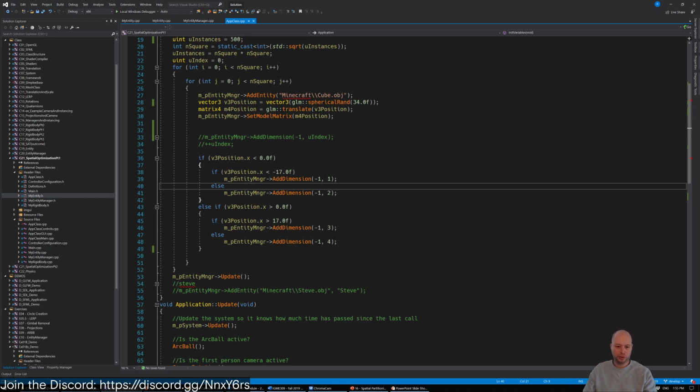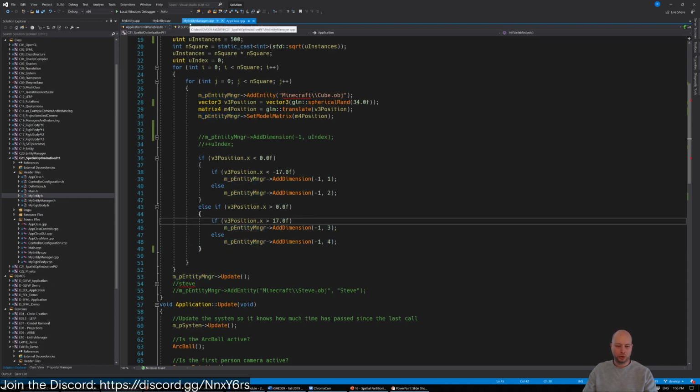If you look at this code here, you can see that this will only hit one of these. We're either going to add it to dimension 1, 2, 3, or 4. These are effectively like unique IDs for these dimensions.